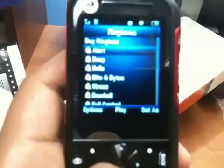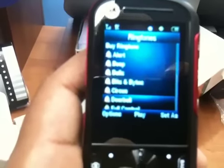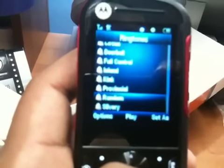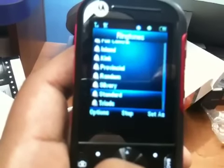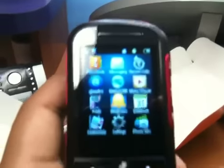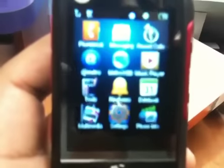Let's check out the ringtones and see what it comes with. It seems to be all the original ringtones that come with all the other Metro phones — I don't know if there's anything new. It'll play different ones at random. It's pretty much all the same ringtones as before, but you can always add more with the memory card. There's also Metro Connect where you can add money to your account and download ringtones.